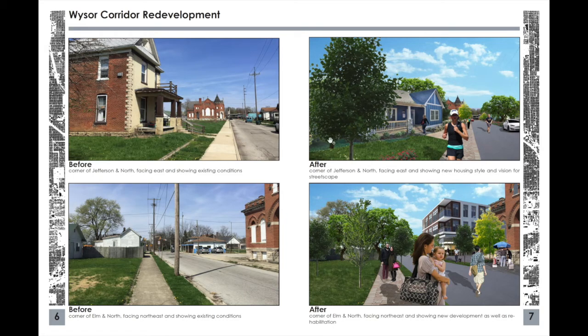A good kind of mix of before and after. These are Photoshop generated renderings, and so we have an existing photograph aligned directly with the Photoshop collage here on the right. So it has a clear orientation between left and right, meaning before and after, and captions that explain each image as the viewer looks at them.